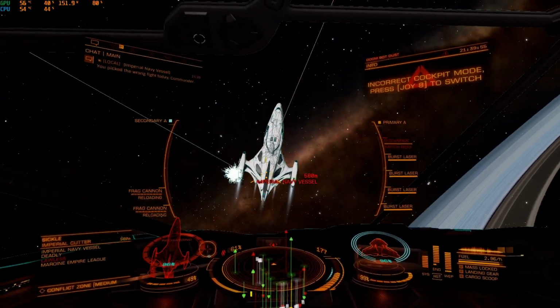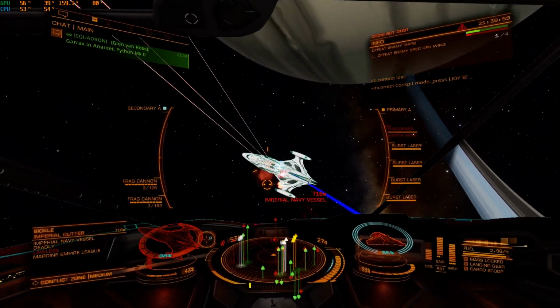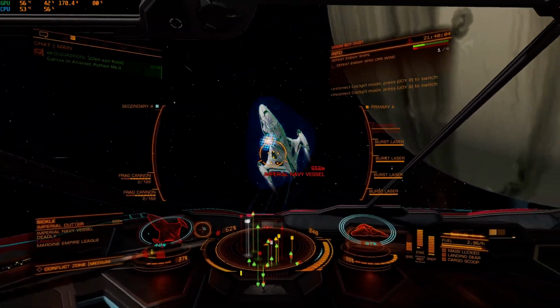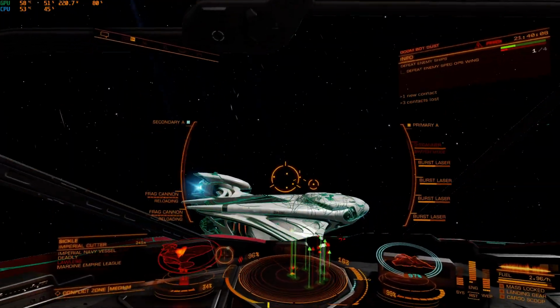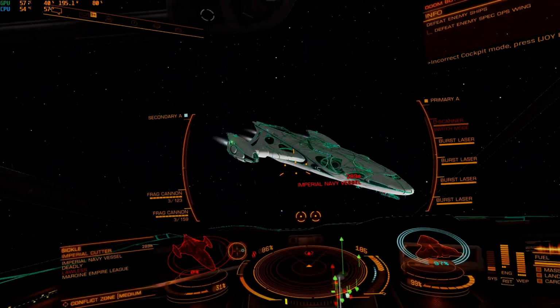And the first thing you want to do when you get into a medium CZ is look at where all the green ships are and where all the red ships are. You want to locate the biggest crowd of green ships you can, get into the middle of them, and stick close to that little cloud of green ships and shoot at whatever they're shooting at for at least the first minute or so.